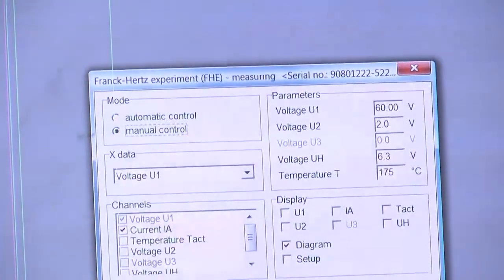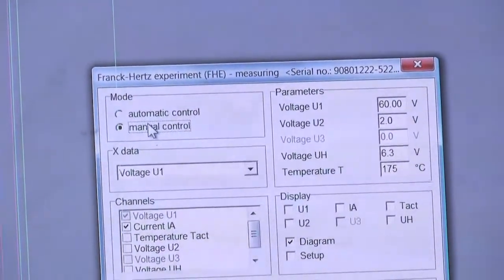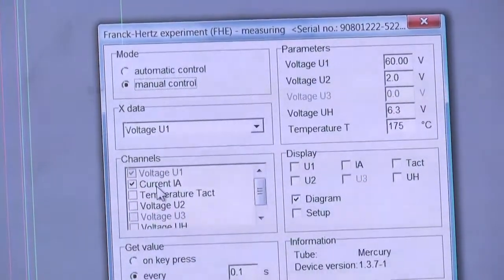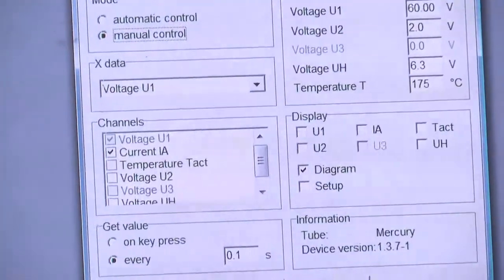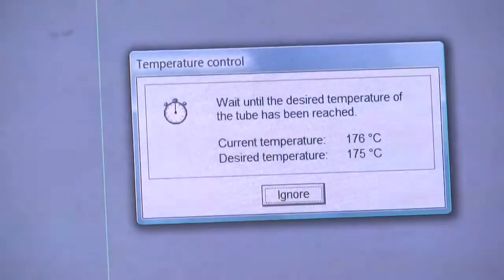I have chosen manual. It will show me the current IA, and I will change the voltage.